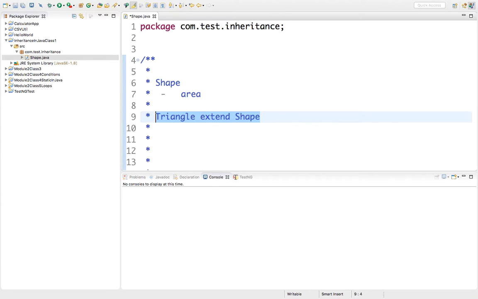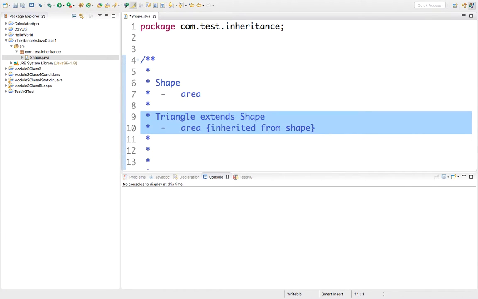When you write Triangle extends Shape, this area property is inherited into Triangle. You don't need to write area again in Triangle; it is automatically inherited from Shape.